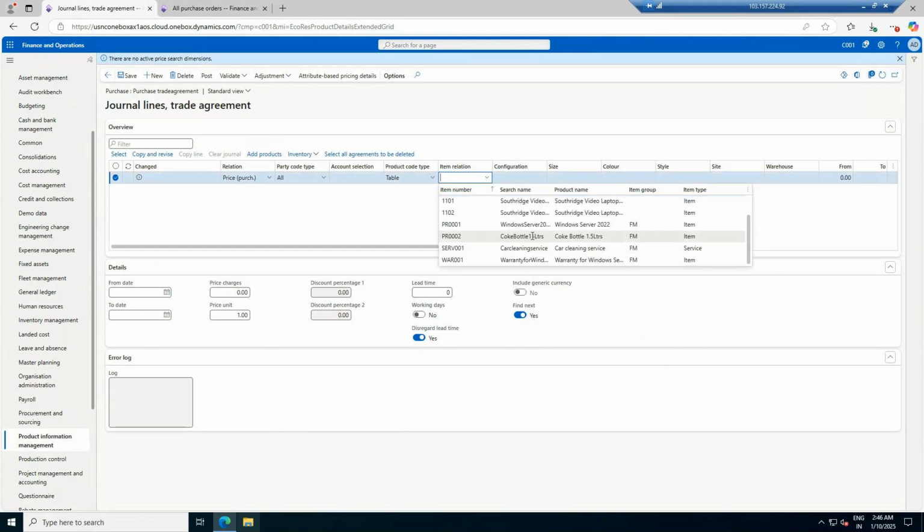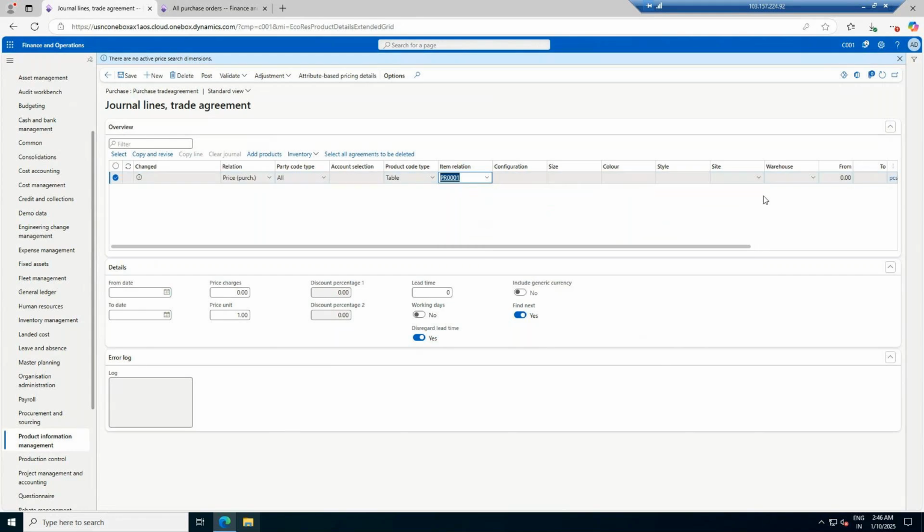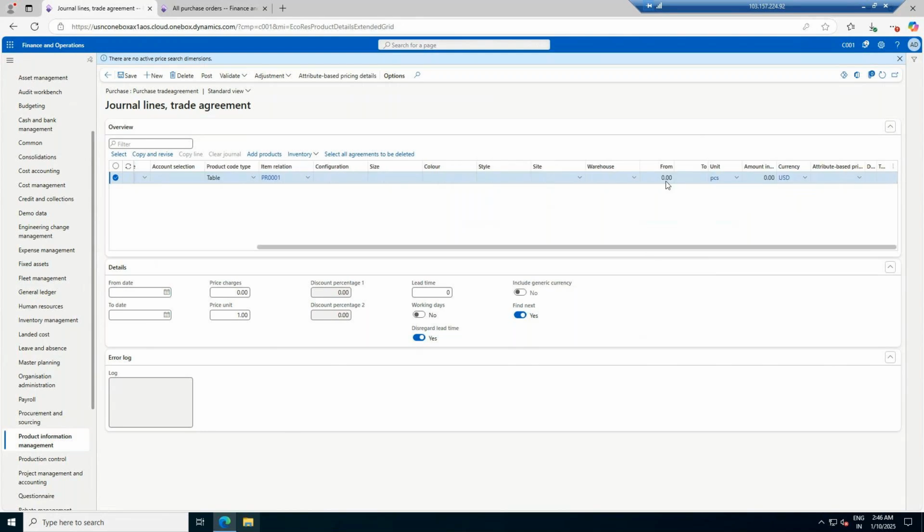Then we will go ahead with the Windows server. And over here, I will again select. This time I'm not giving site for all the site and warehouses. I will connect it. Okay, and from quantities 5 to 10, the price will be reduced to $5 only. Okay, and then this is effective from 1st of January to tomorrow only. Okay, now I will save it and I will go for the post button.